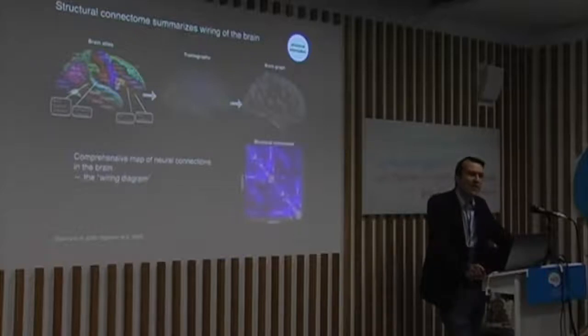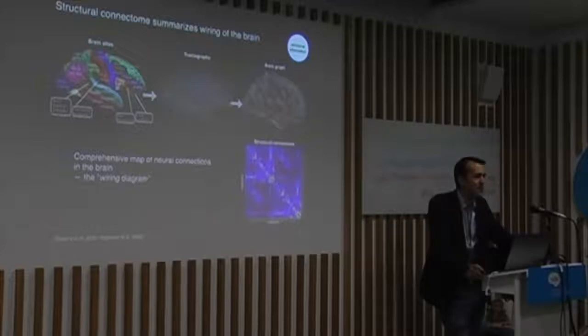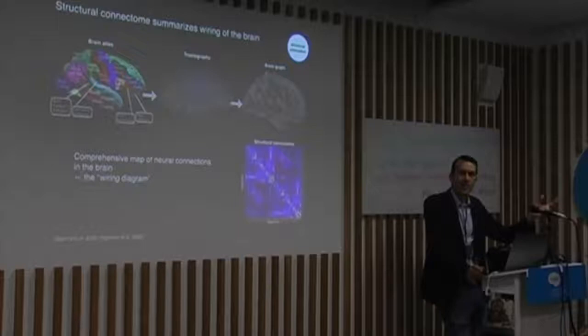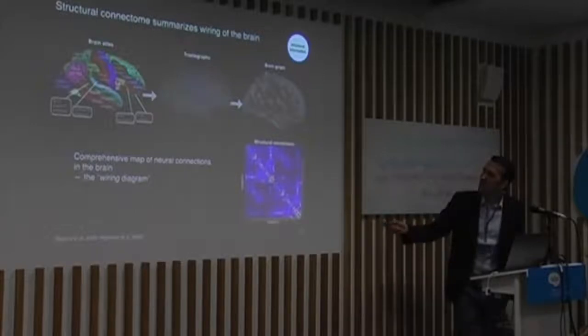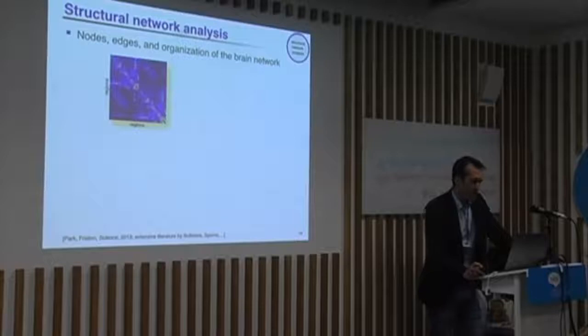Now, the essence for my talk is that thanks to diffusion-weighted MRI, you can do whole-brain tractography, and you can summarize this into a structural connectome, which is basically a graph model of structural connectivity. You associate nodes to brain regions in the gray matter, and you have your edges, and the edge weights are given by a feature of structural connectivity, which could be the number of streamlines or things like that. That defines the wiring diagram of the brain, right? In the end, at the graph model level, it's an adjacency matrix that gives you, between any pair of regions, a strength of structural connectivity.